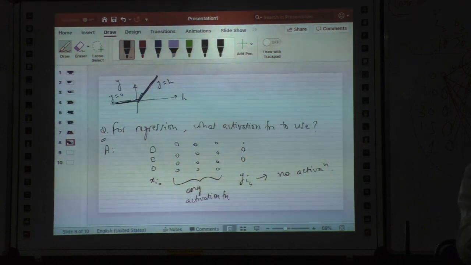For the output layer, you cannot use softmax because that is not desirable for most problems. But you can use either a sigmoid function if you want to limit your values between 0 and 1, or you can use no activation as well for your regression problem, right? Because you want a continuous value in some range, you can leave it open without using any activation also. You can do that with your neural network model.